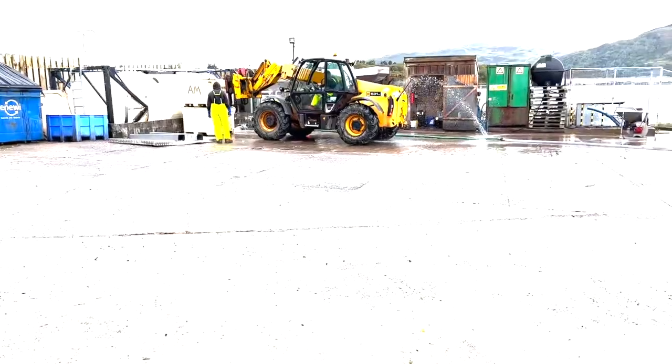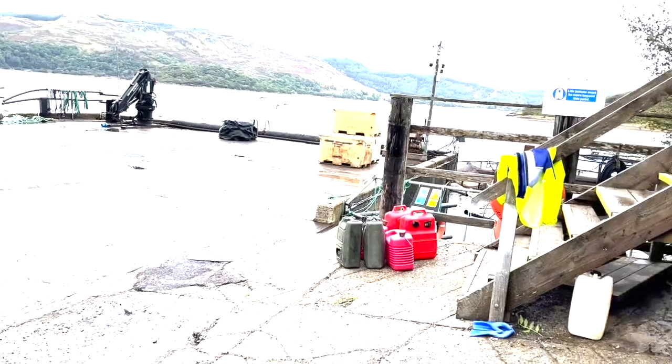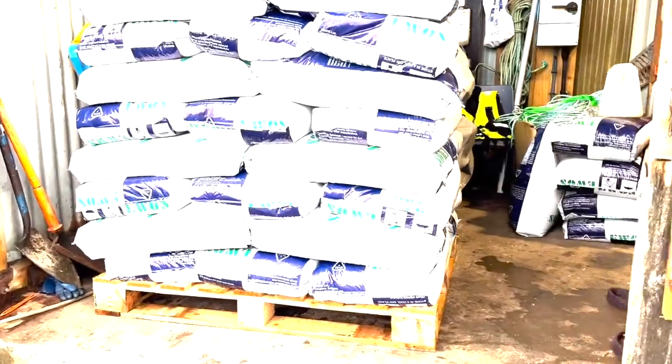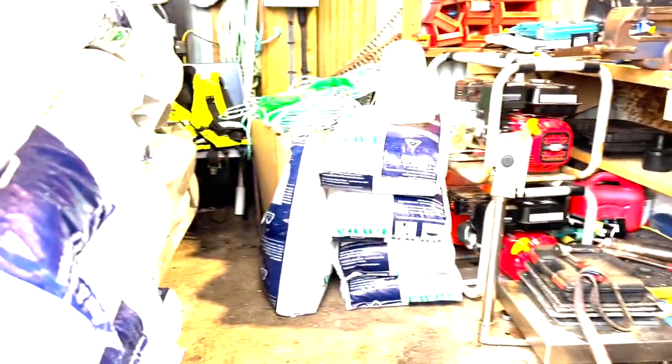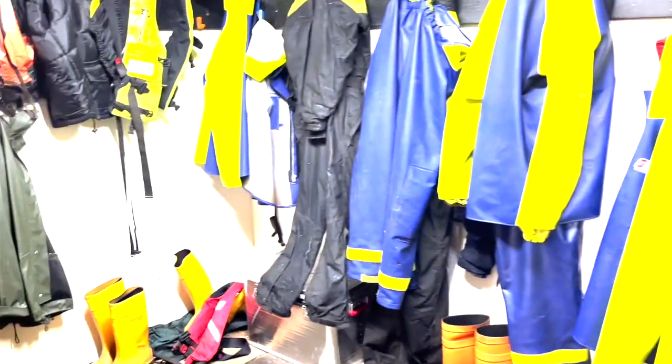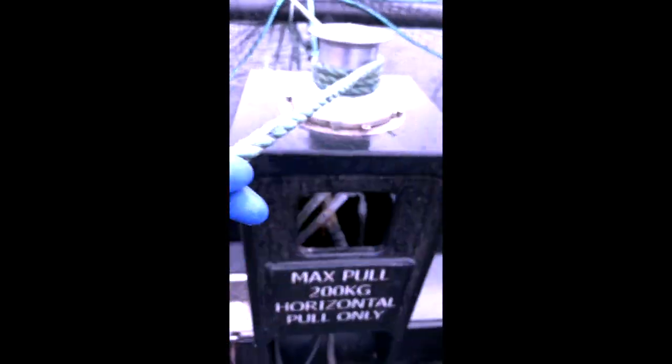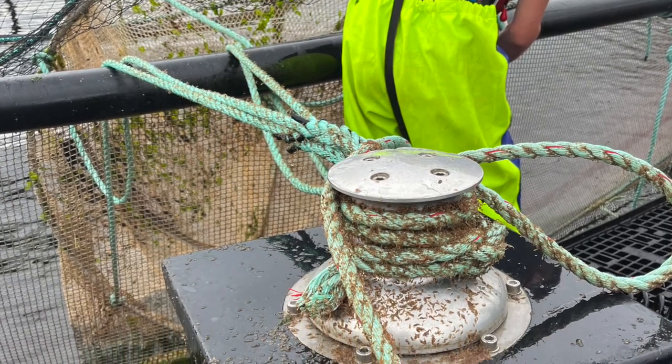Whilst working at Kames, the majority of my time was working on sea cages, then I moved on to freshwater cages and locks. In this area we kept mechanical tools, life jackets, coats and gloves so they could dry overnight. This is me pulling up one of the ropes for one of the dead baskets where the fish are collected at the bottom of the cages. We bring this up to collect the dead fish and then pull it back down again.